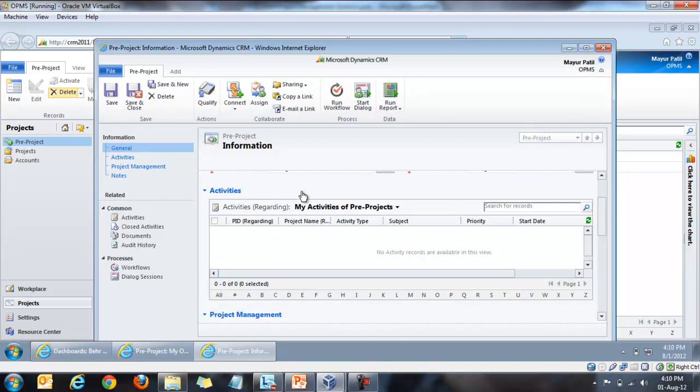After we click on the save button, then we will go to the activities which are here and add activity regarding the project.